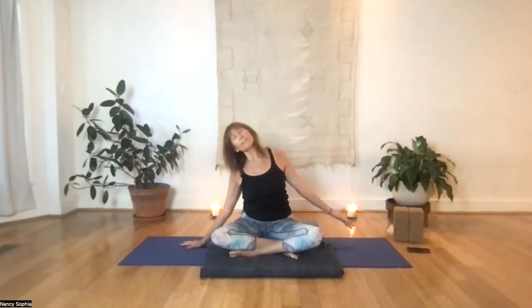And then bringing your head into center, turn your head slightly, just a little bit right and left. No, not shaking it, but rotating it. So you're tapping into seeing what you're feeling in your neck today. Find a spot that's just right for you, like, oh, that's where I need it. You want those words to come into your mind, like, oh yeah, that's it. Okay. And you can just stay with that.